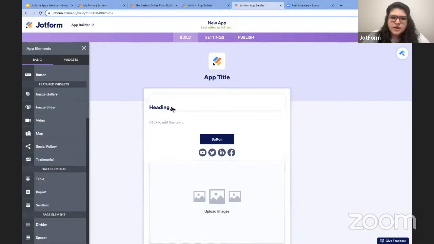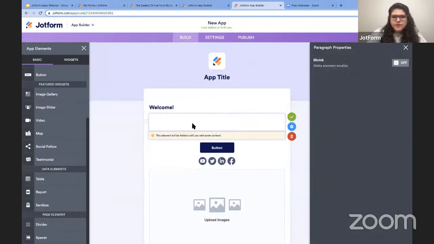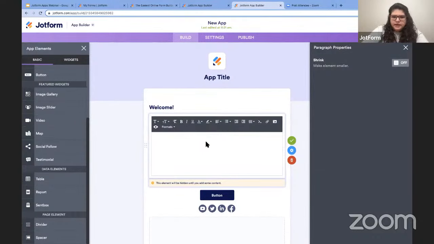There we go. So now to edit any of these, I can either click on them and edit them directly or look for that settings gear widget icon there to open up settings. And here I can change the name. I'm just going to say welcome. In my paragraph here, we have a WYSIWYG editor where we can include whatever we want to share about the company or the organization. Let's say November was the 3rd month over donations. Check it out in our newsletter.